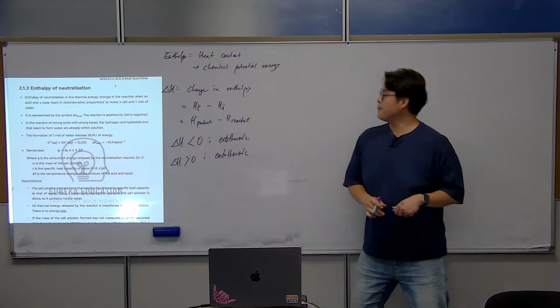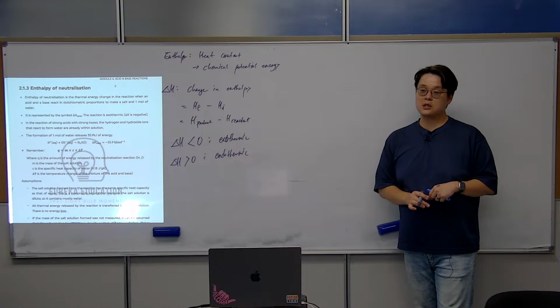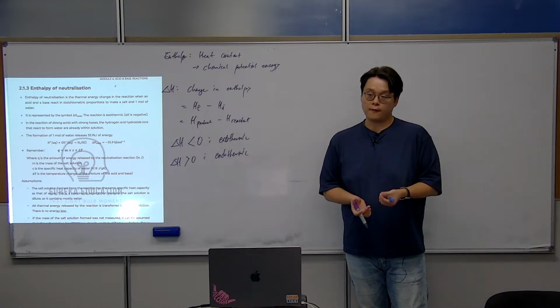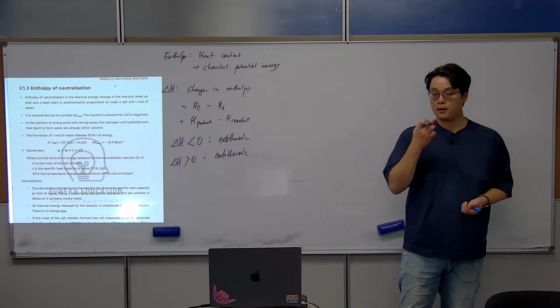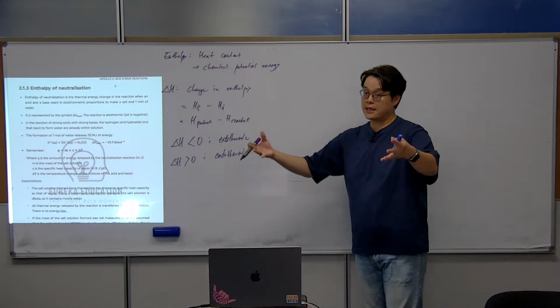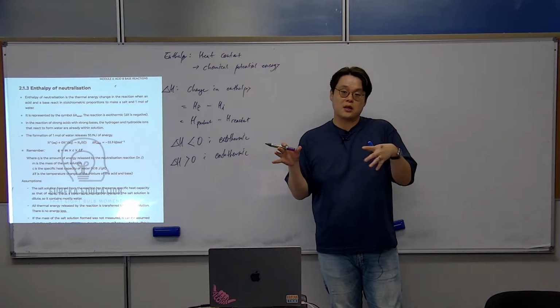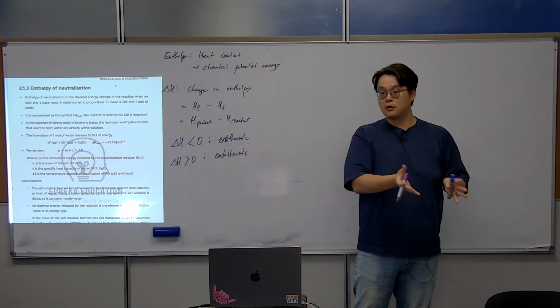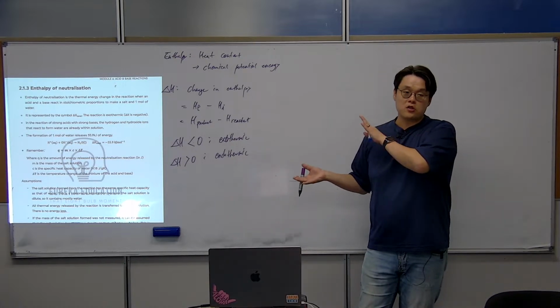Rachel, give me one example of an exothermic reaction then. Yeah, thank you. Combustion is one type of exothermic reaction. It always releases heat when you're burning fuels. Then Haley, give me one example of an endothermic reaction. Photosynthesis requires heat to be absorbed too. So you can think of the products from photosynthesis, which are carbohydrate and oxygen, as holding a greater amount of energy than the reactant side. This is a brief summary and revision on enthalpy.